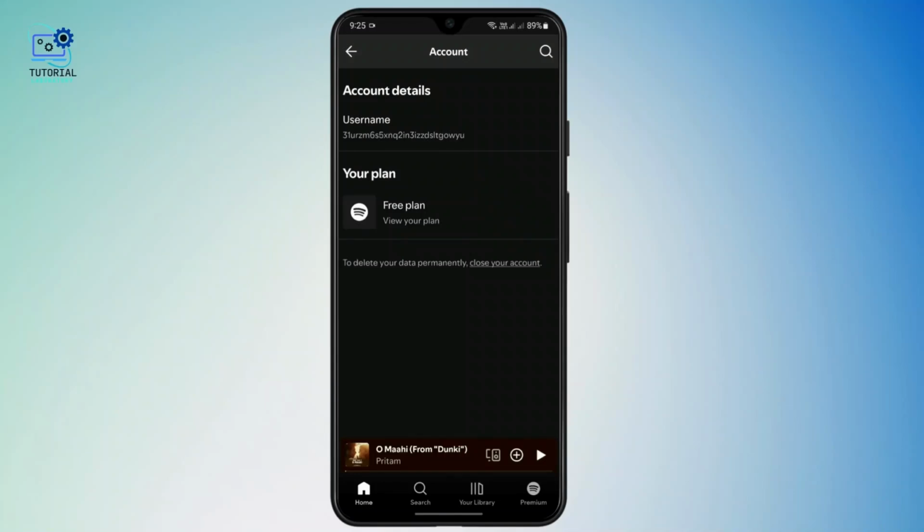plan that you have, and under there you'll see different kinds of plans that Spotify has provided you, and there you'll see a green box with cancel premium written on it. You just need to tap on that button and your premium plans on Spotify will be canceled. So in that way you can cancel your Spotify Premium from your phone.